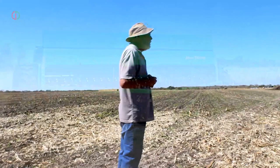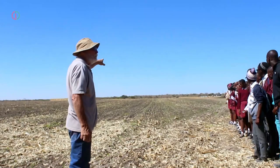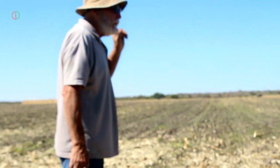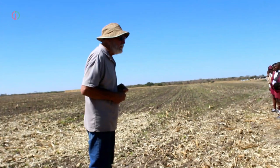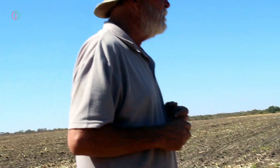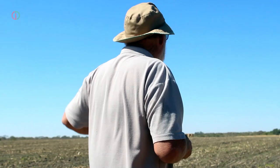Bread? Yes. You see that little roof? This one is planted last week, Friday. We use 120 kg of seed, 350 kg of fertilizer per hectare. It costs lots of money. That's why we give water every day. We expect 5 tons yield. Well, maize is 10 tons per hectare. The 30 hectare, 150 tons wheat for bread.